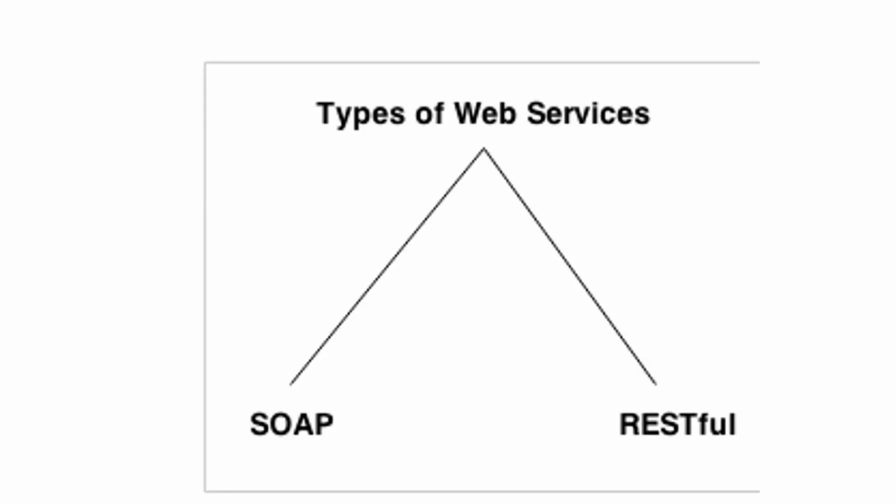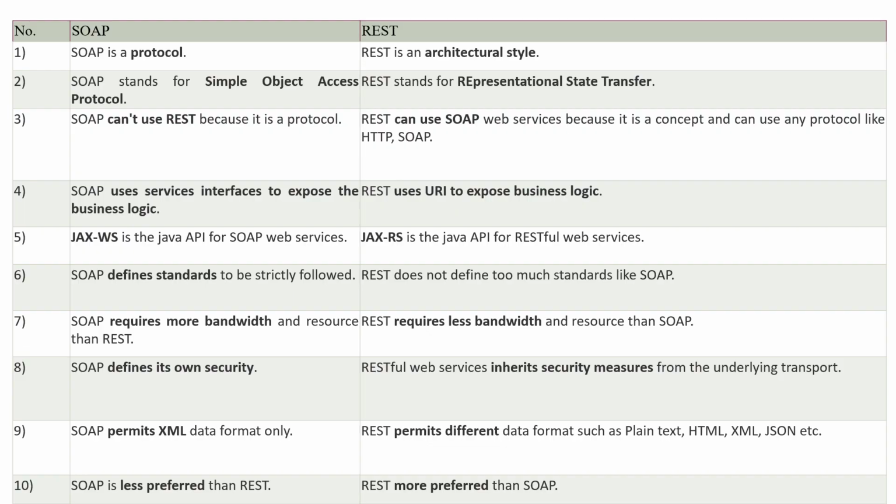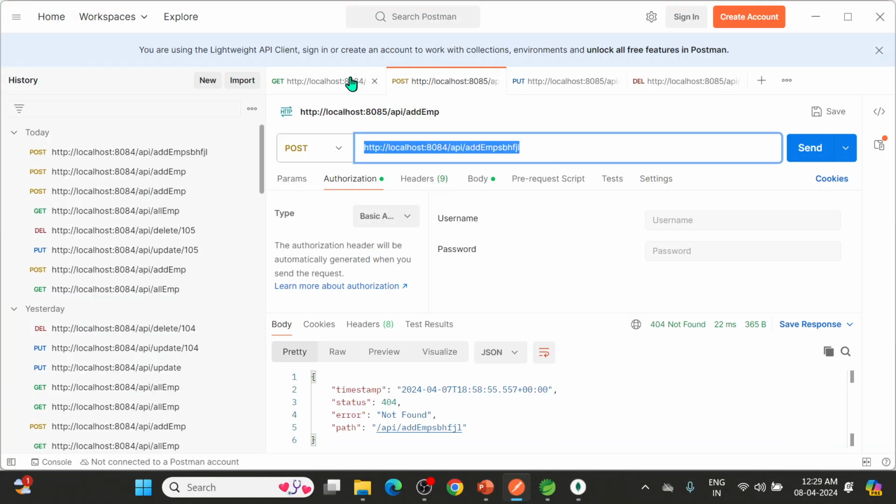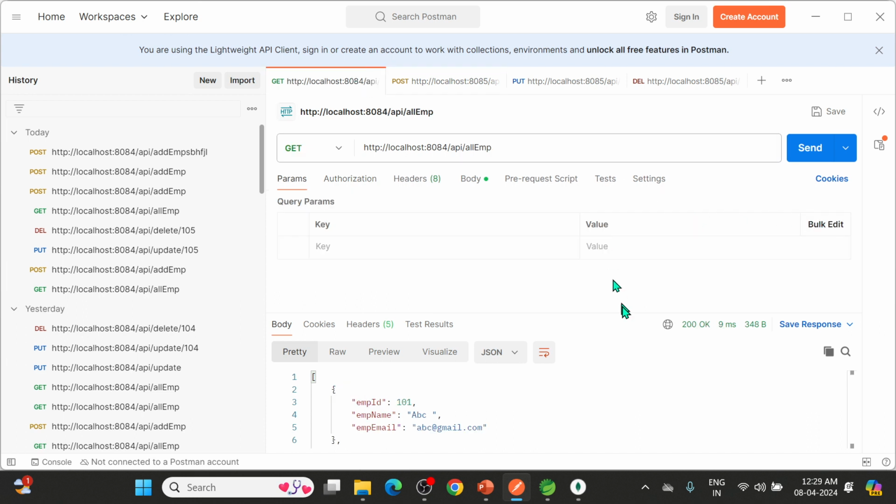We have two types of web services, SOAP and REST. REST is very easy to learn, and REST supports HTML, XML, JSON. You see, we are sending information and we are getting information. In which format are we sending? We are sending in JSON.